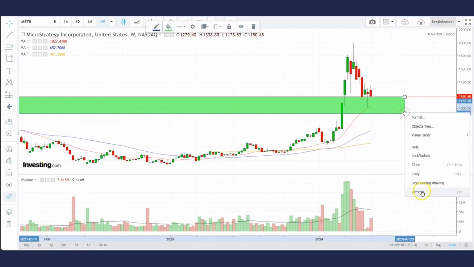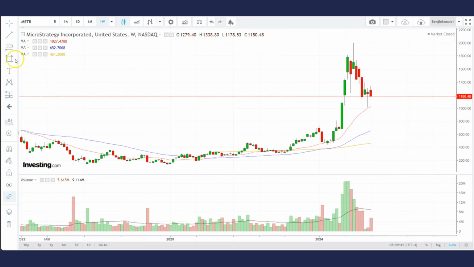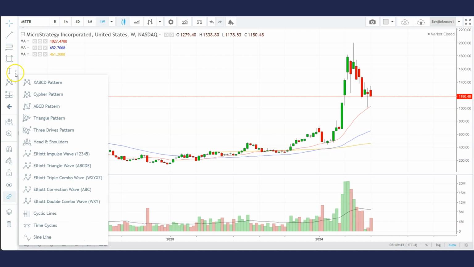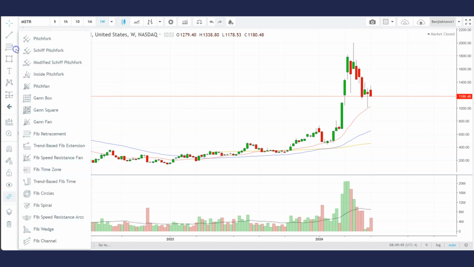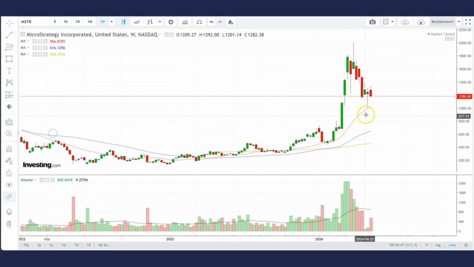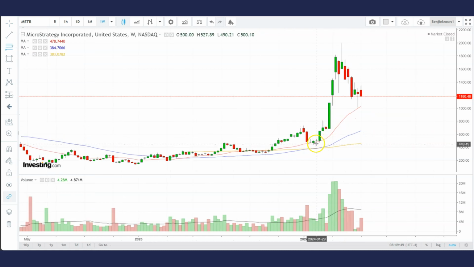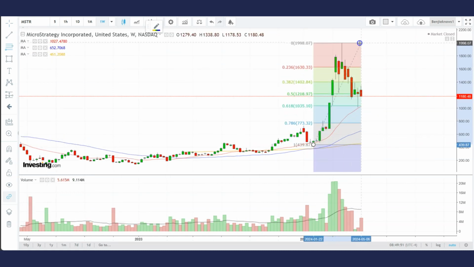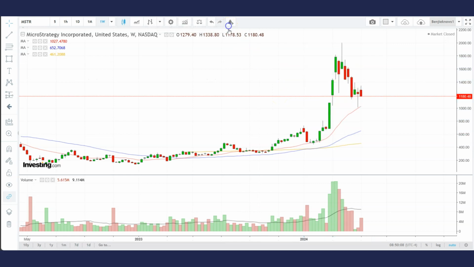Now the other thing you might want to take note of is Fibonacci retracement. Let me just go to the Fib retracement. You can actually take the Fib retracement from the swing low up to here, and right now we are at the 50% retracement in the weekly chart. So all these could point to signs of a bullish reversal in the weekly chart. Couple it with the daily chart, you might have a strong bullish reversal.